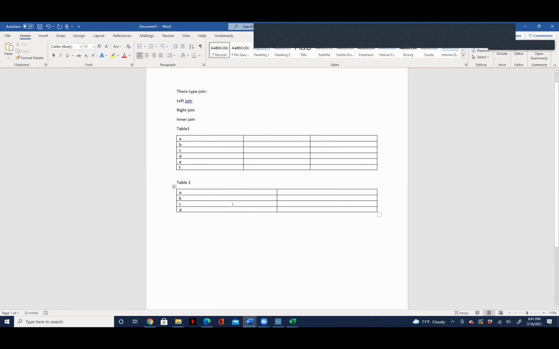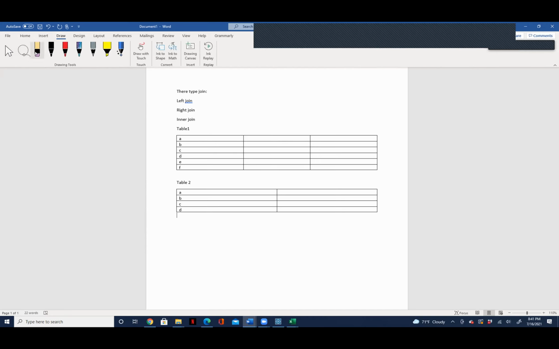If I do an inner join, I hope I can draw here. Yeah, I should be able to draw. So now, let's say I want to join these two tables.